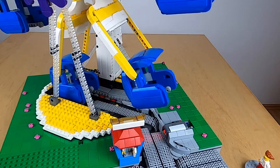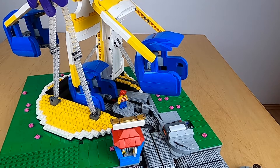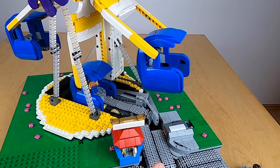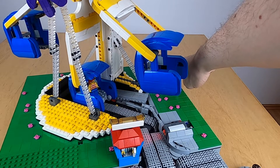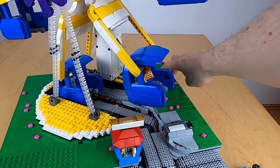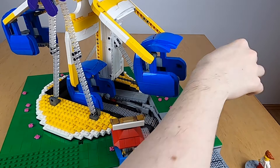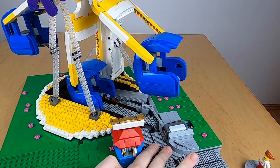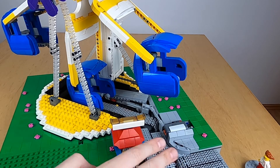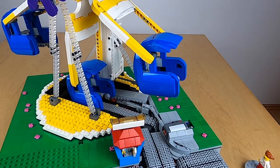That is very important because it means we don't get people who are trapped, as could happen in the previous version. I have also added a kill switch so that should there be any trouble at any point, I can press the start button to stop everything — even when it's running. So these three changes — the kill switch, continuously updating light sensor calibration, and the more aggressive way of getting people out — mean I no longer have the issues from the previous video with people getting stuck inside the module or the light sensor incorrectly detecting minifigs when there are none.